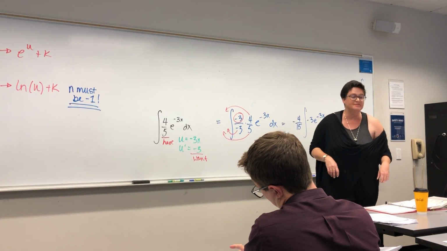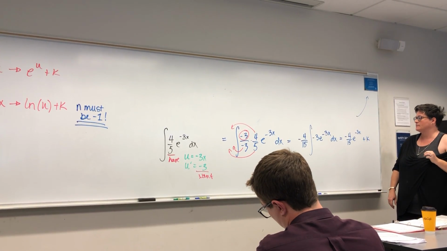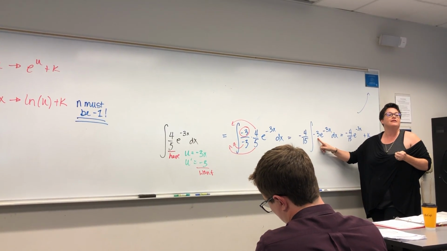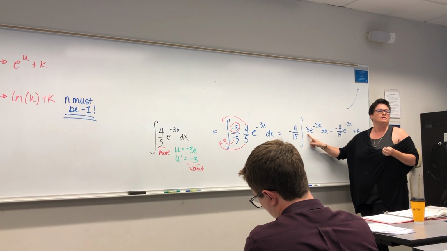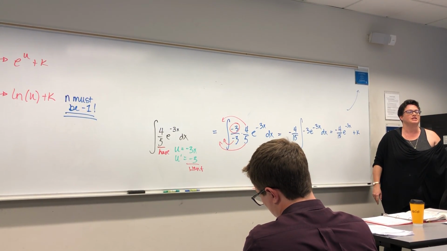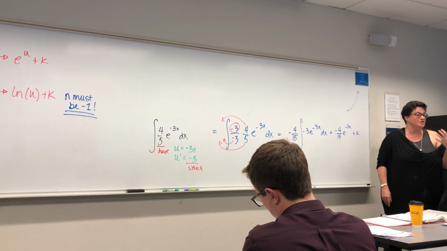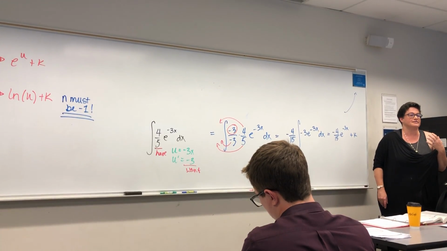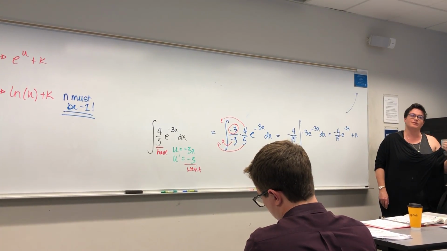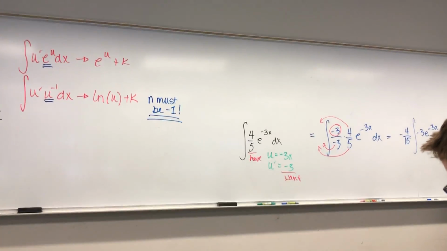Can I ask a question? Absolutely. You answered this before, but I just didn't understand. Where does the minus 3 go? Why does it go away? Look at your tattoo, derivative number 3. When you have e to the u and you take the derivative, it's u prime e to the u. So u prime pops up when you take the derivative. And since the integral is undoing what the derivative did, what do you think is gonna happen to u prime when you integrate? It's gonna go away. Yeah, it pops up when you take the derivative, disappears when you integrate. Okay? All right, how about this one?